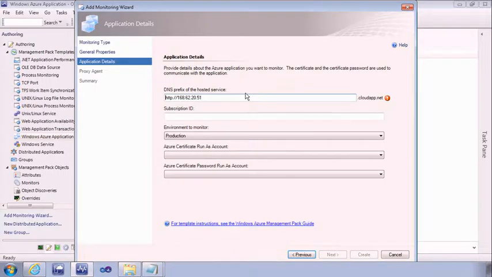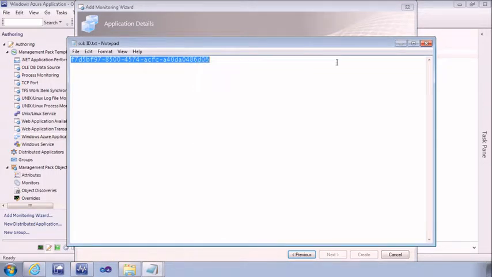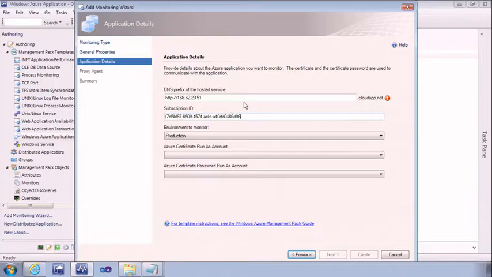So once that is in, we can connect to that. Actually, my apologies, I need the subscription ID. So we know what the hosted service is. Anyone in the world can go and find that. Just do a DNS lookup and you'll find it. But now we need that subscription ID again. So just for security, we grab the subscription ID, paste that in.